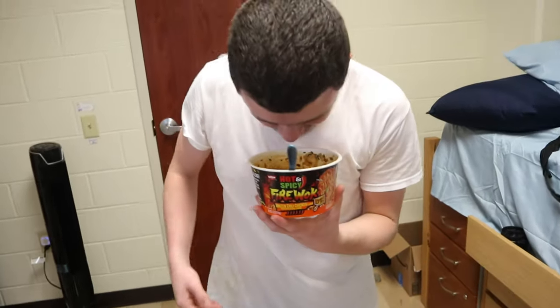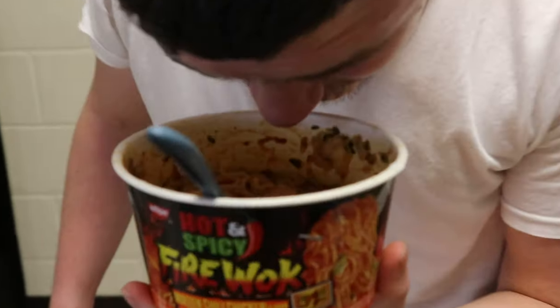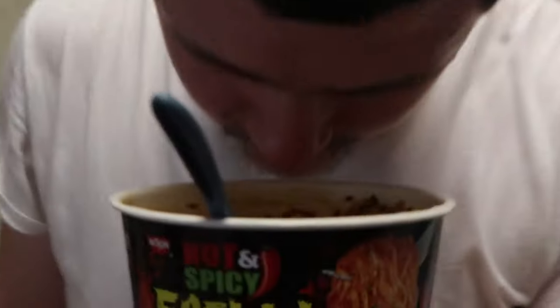I'm not gonna censor that or cut that out. Okay, here we go. Smell it. Get a big whiff of that. It literally smells like a turd. Like, it literally smells like someone went in the bathroom and pooped green.